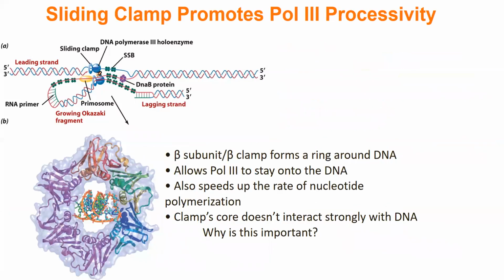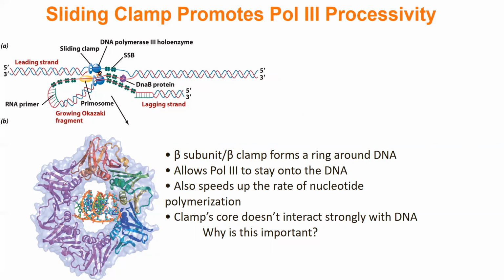Now let's talk about some of the parts of the replisome in depth. And connected to our polymerases is our sliding clamp protein, which is represented by this little, I guess it's a donut. I was going to say frisbee, but it's a donut. And here's the actual protein. And humans, when we look at humans, our sliding clamp looks 100% identical to the E. coli one, same shape and everything. So this is called the beta subunit or beta clamp. That's the actual name for it.